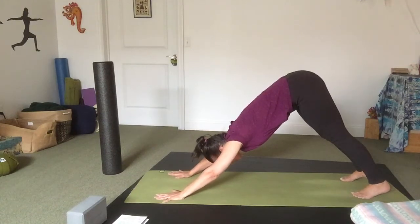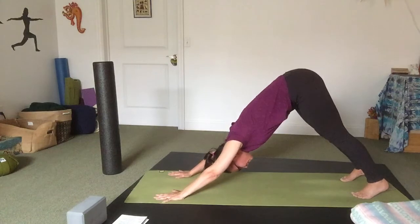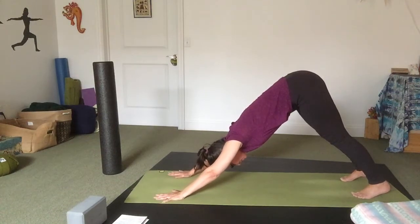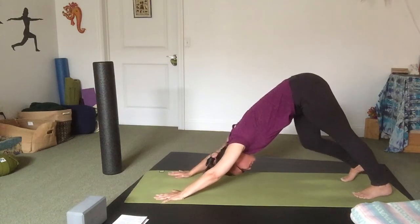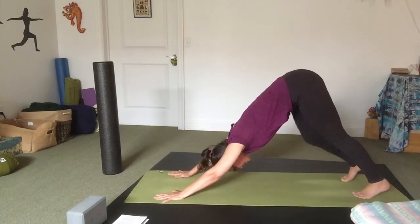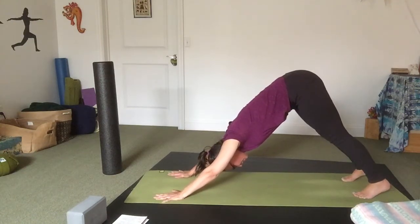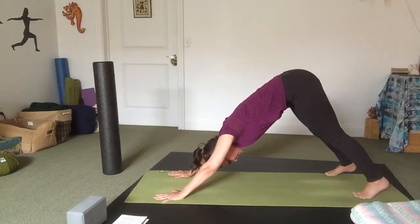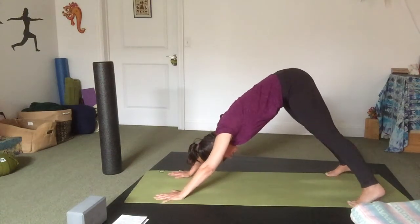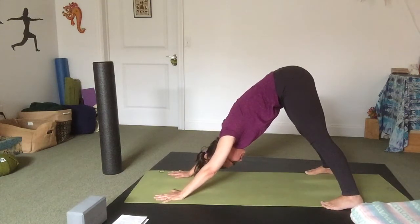And from here, I'll try to release my heart toward the ground while lifting up my armpits higher. Get a really nice stretch in my back. Breathe here. You can walk your dog if you'd like. And then we're going to take a step out so that we're stepped on the edges of the mat and also a little bit closer. So this is kind of a short dog.